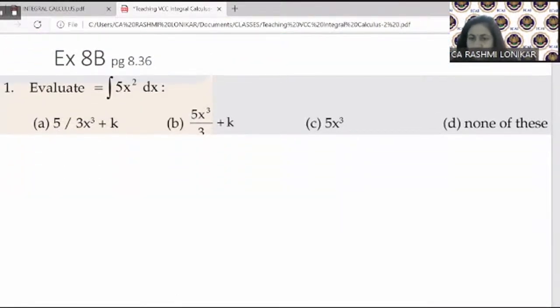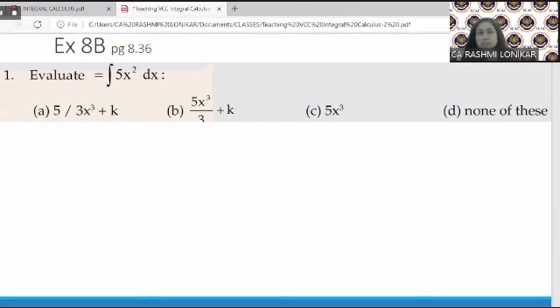Okay, now let us try and solve as many sums as possible from our exercise. Now, can we do this? Can you just put in the answer option? Now this is a normal sum. Which formula will I use?